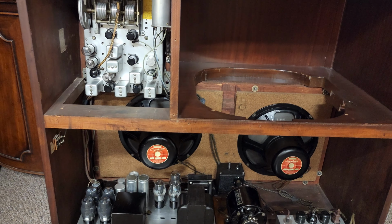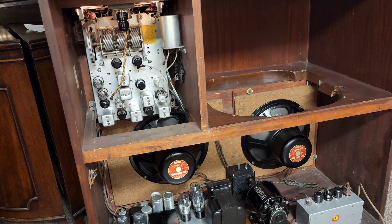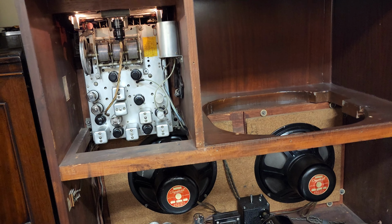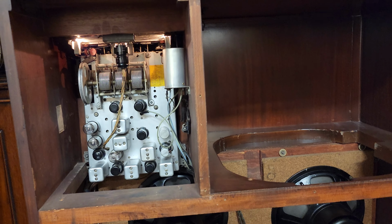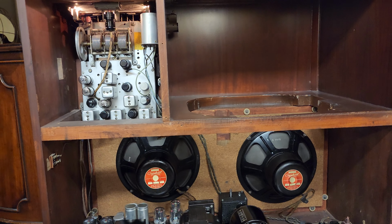Let's listen to it and see how good it sounds. We replaced one of the pilot lamps, which is out. So both of those are now working. And check out how good this thing sounds.